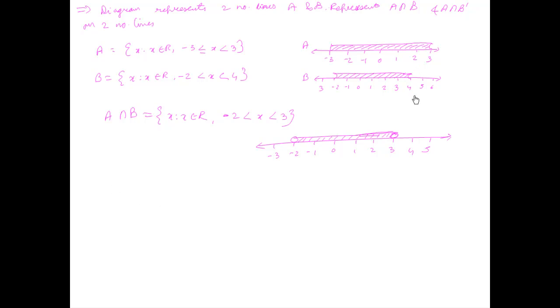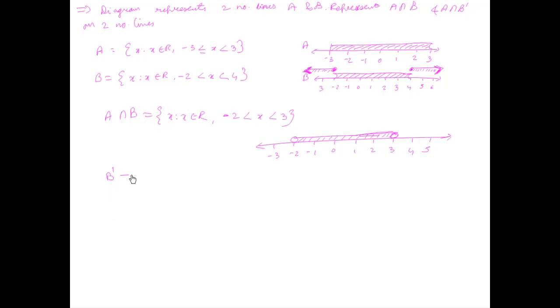Now they ask us for B complement. Children, B complement, first of all, is from 4 onwards, including 4 till infinity, and -2 onwards till infinity, including -2. Since it's not there in this, it'll definitely be here, children. So now the intersection between A and this, children, would come out to be from -2 to -3, including both, and from this part will not come in, children. There's nothing. So for now, first we'll add on B complement, children, so that it's easier for us to understand.